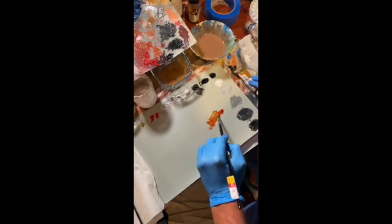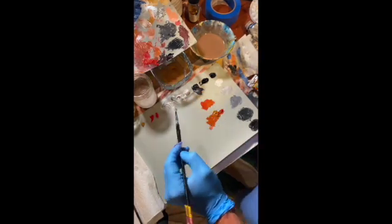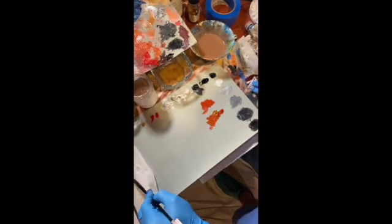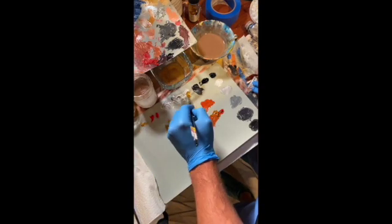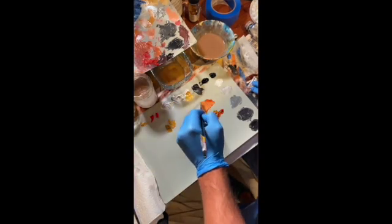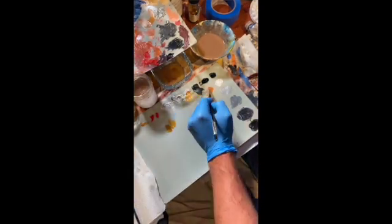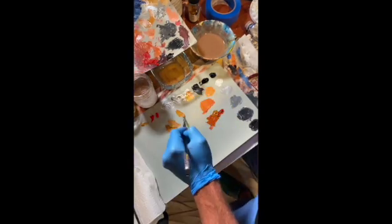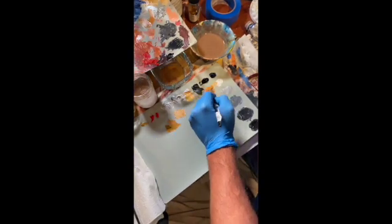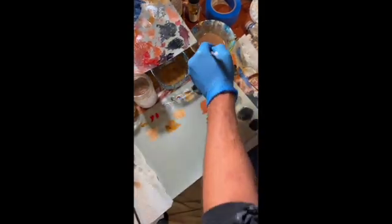And of course I have my reference in front of me, and what I'm doing is I'm painting a red dragon. So this video is going to skip around in bits and pieces as far as showing some various stages of completion of my painting, but what you're going to be seeing today is a little bit of me laying in the sky and then me starting to paint the head of the dragon in. So I'm getting those colors ready. I've already painted in quite a bit of the body, the tail, and the back.